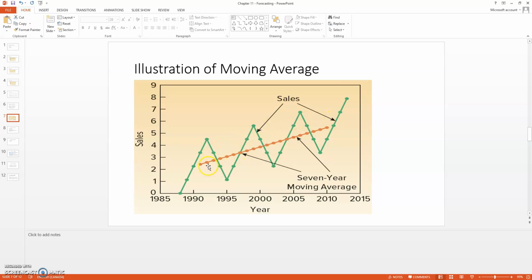They developed a 7-year moving average, and we look at different types of moving averages, but a moving average is just looking at the past or historical data, averaging out that value to be used as the forecasted value in the future. So we can see that there is a trend. So that's the purpose of time series analysis.